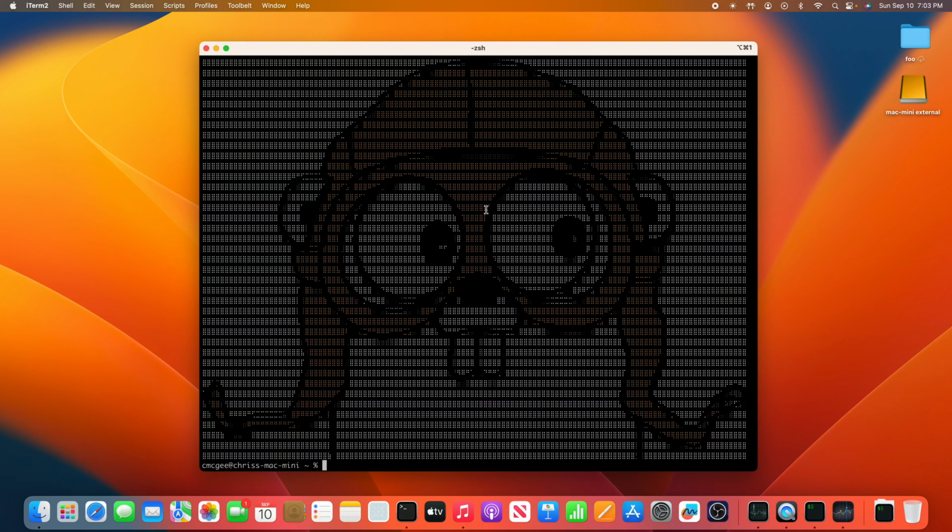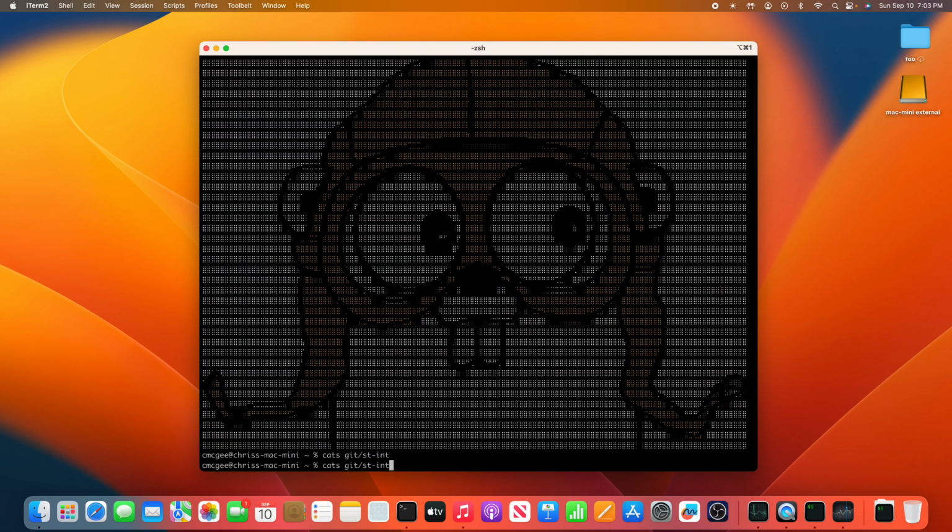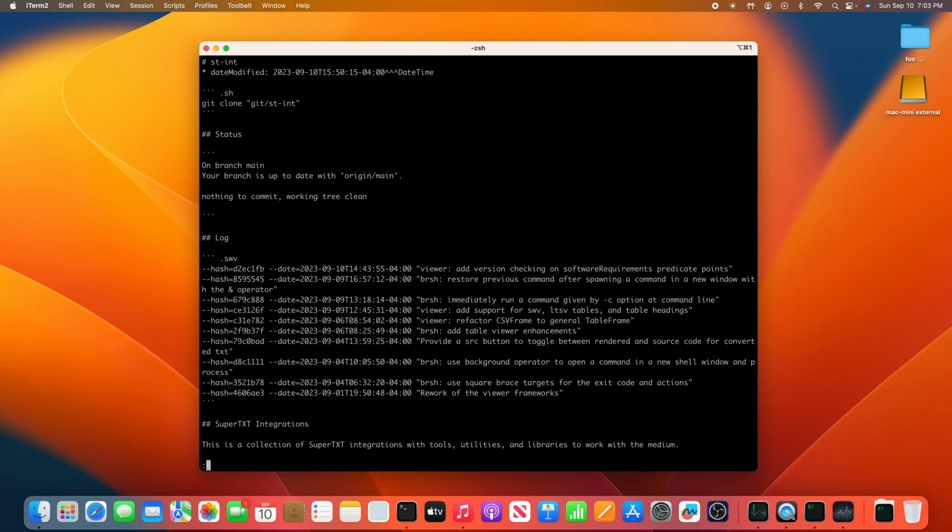Now, another interesting feature of cats is you can look at a Git repo. That doesn't work because it can't read the directory directly. But if I put the supertxt file extension at the end of a Git repo, like this, it actually gives me a summary of the Git repo.